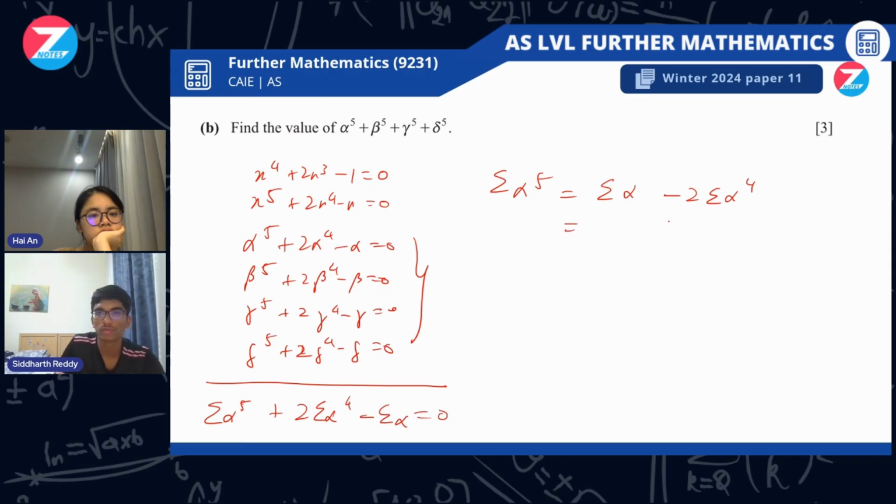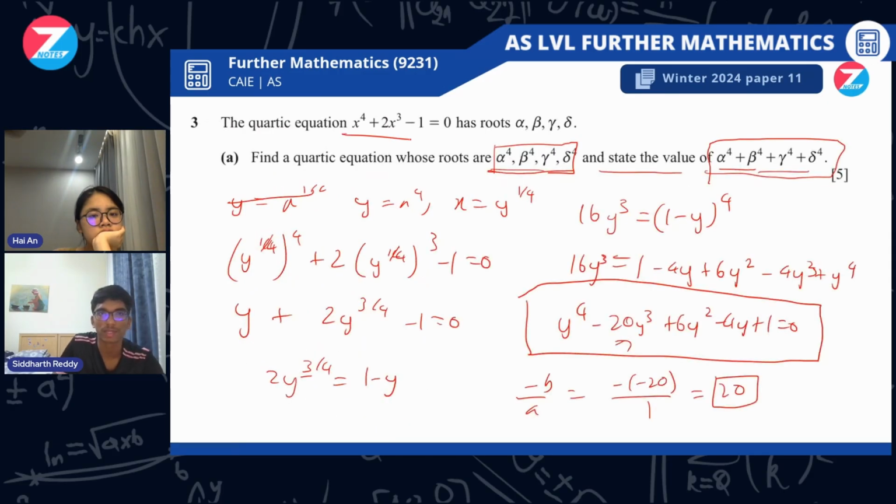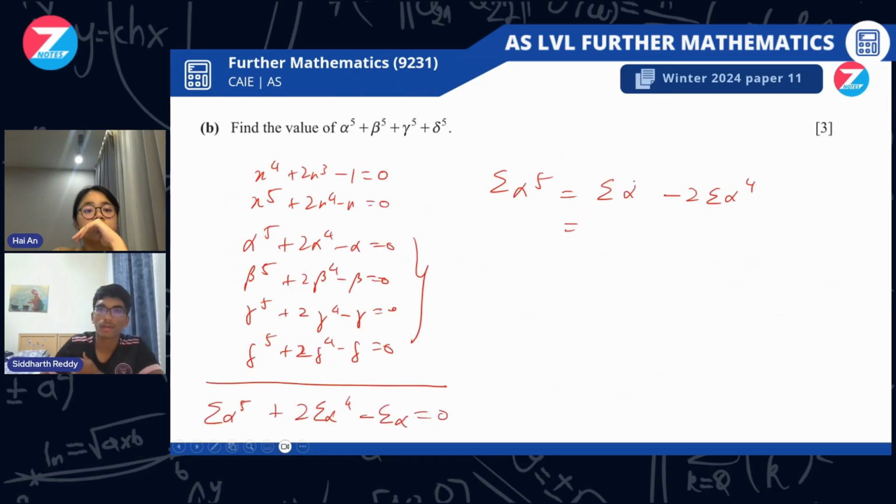So we can find out the sum of the roots from the first part. It's just minus b by a of this equation. So it's just minus of 2 by 1. Becomes a minus of 2 by 1. And we found out this in the previous part. It's just the sum of the fourth powers, so it's just 20. So it's just minus 2 minus 20 times 2, which is minus 42.